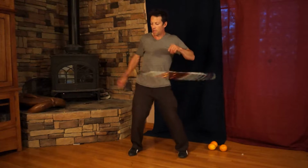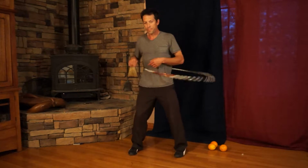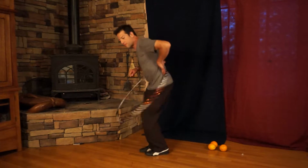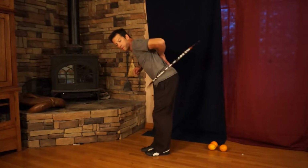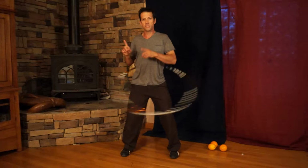1, 2, 3, 4, 5, 6, 7, 8. I can, if I go to the right, push off my right hip. I can also push off the back. I'm pushing off right back here. You can also, that's single timing.